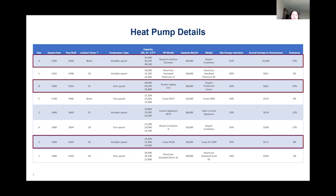And because of that communicating control and the way the contractor sized it, which they sized a little bit closer to the heating load than the cooling load of the home, they were able to achieve a 67% site energy reduction. That means that the customer's goal was achieved. They wanted to go down to 1 propane tank fill-up a year, and they were able to do that without issue with their system.